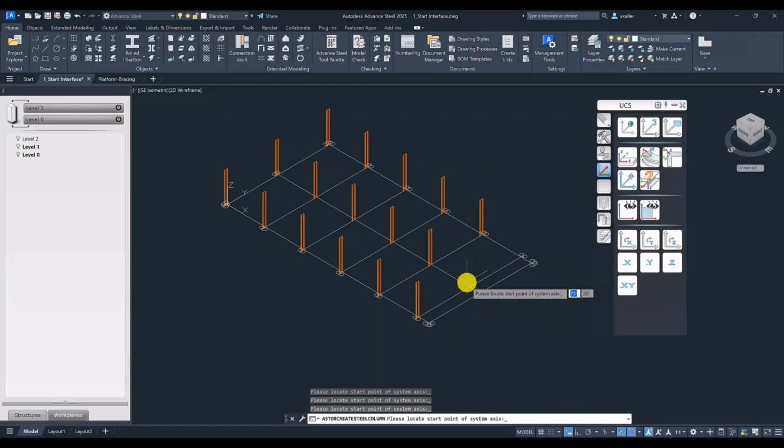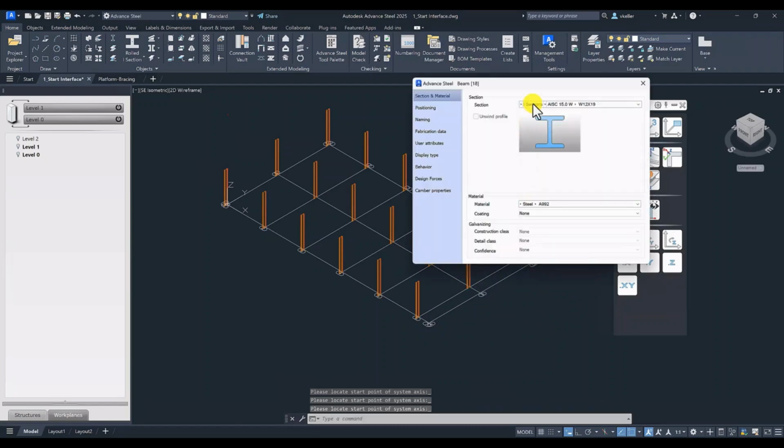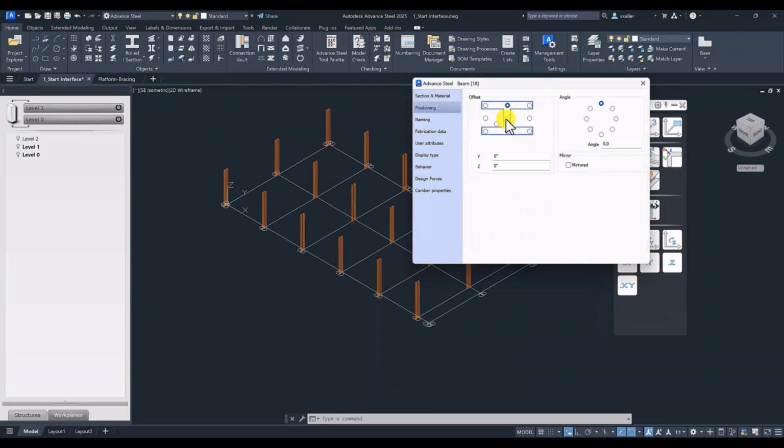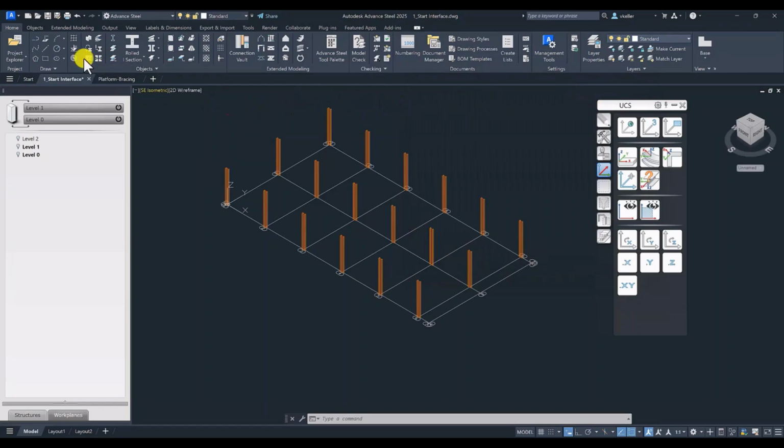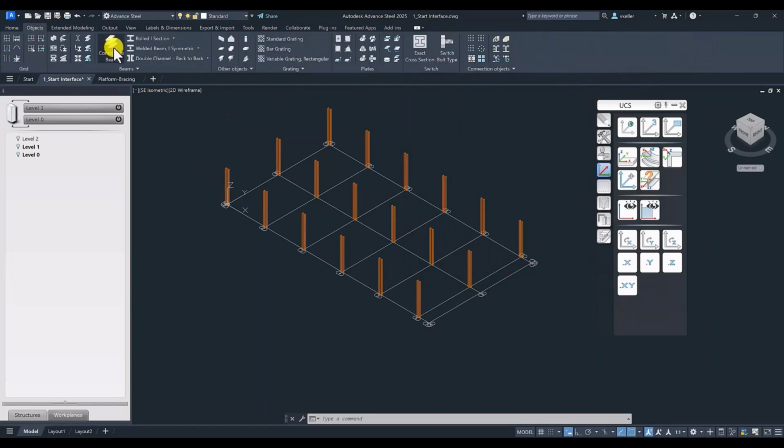Okay, now watch when I put the last one in and then I enter. This opens up: what type of section do I want? What size is it? They all change together because I did it in one swoop command. I want them on center. I want to rotate them. They all rotate together. It's a macro dialog box. Now I want to start placing beams in here.